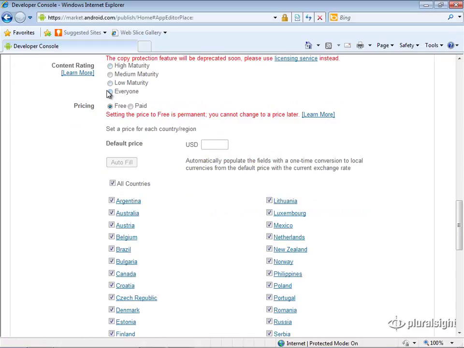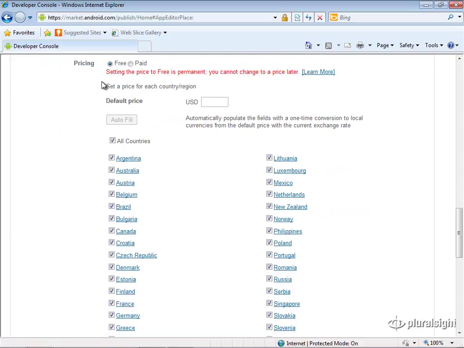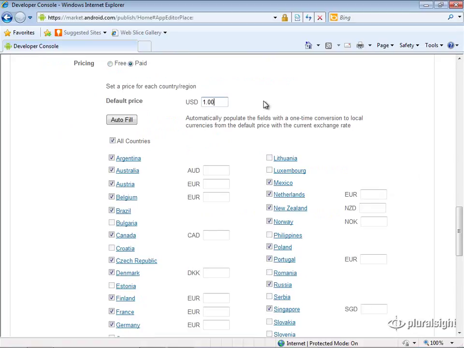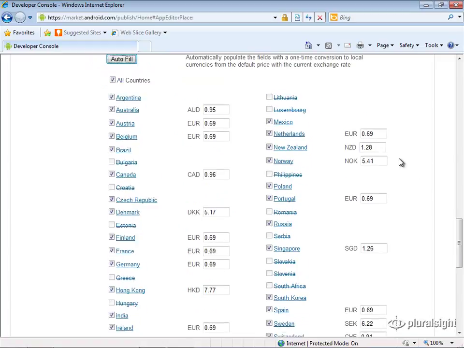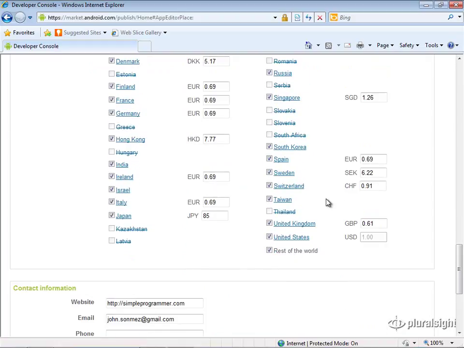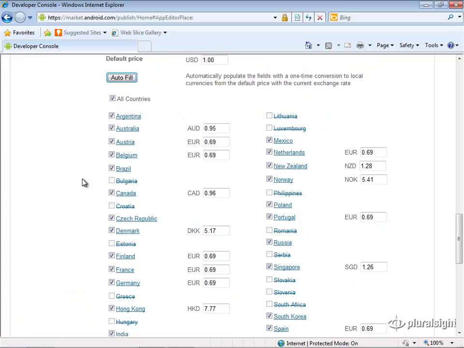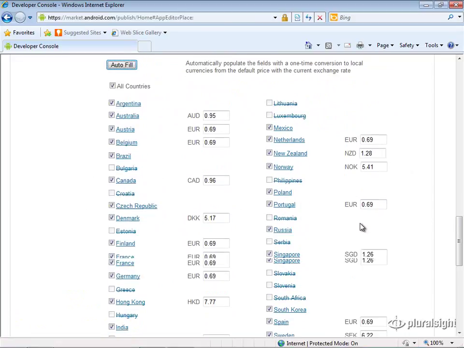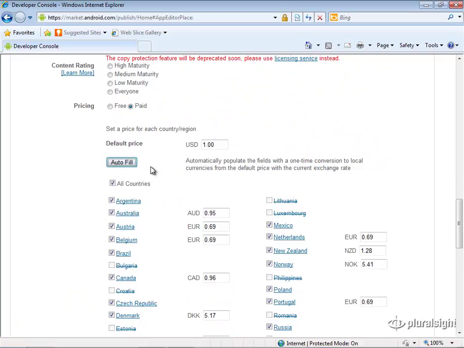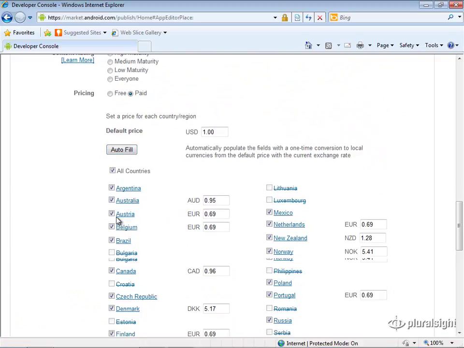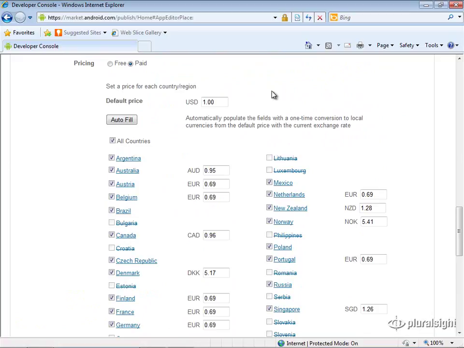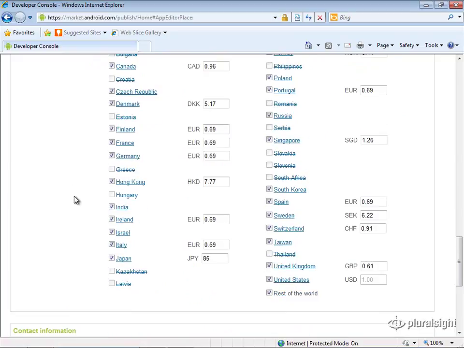You can fill out your content rating, as that's applicable, and then whether or not it's a free or paid application, you've set a default price. So if we made this a paid application and we charge $1, I can click autofill here, and it's going to automatically set my prices in all of these other localizations. So that's kind of a nice feature. The only problem is you're going to have to remember that these are fluctuating and change. So you might have to come in here every once in a while and re-click this to re-auto-generate this. Otherwise, the prices may end up being pretty far off from $1 US.